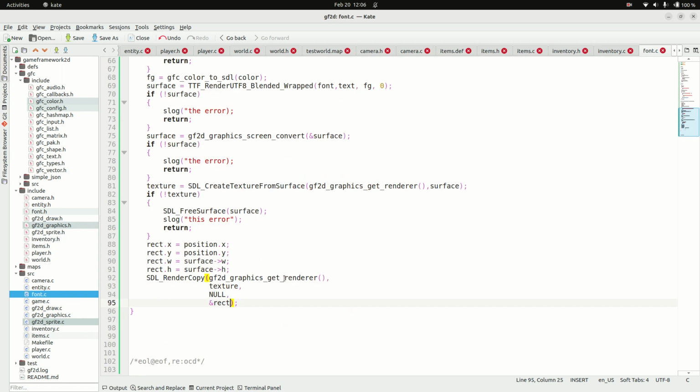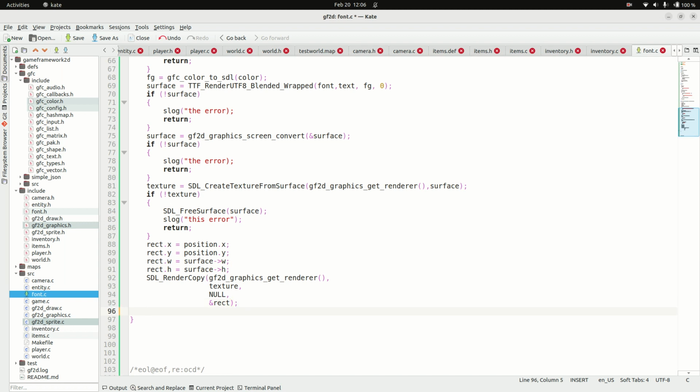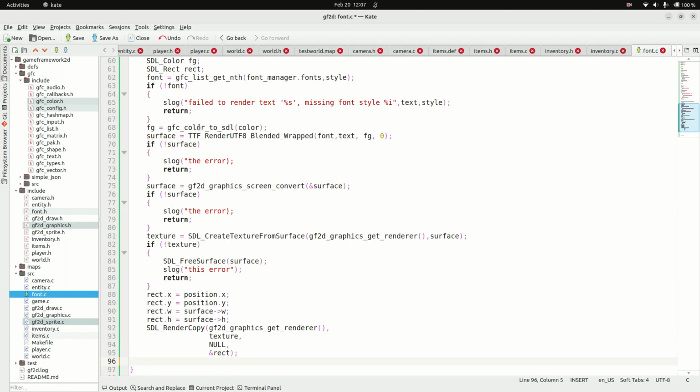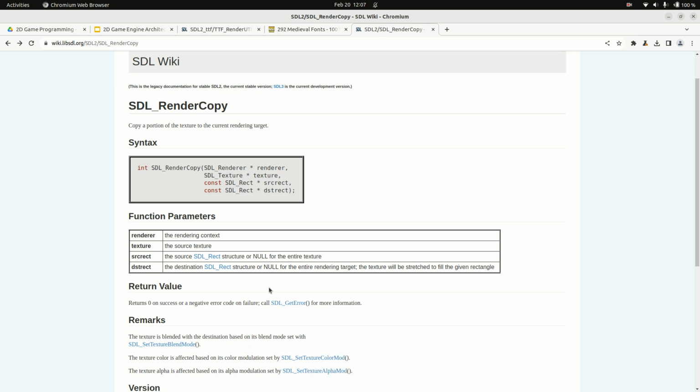All right. Now, once we have rendered the text, we no longer need the surface or the texture alive anymore. So we're going to free that surface and delete that texture. So where is the free surface? And texture.